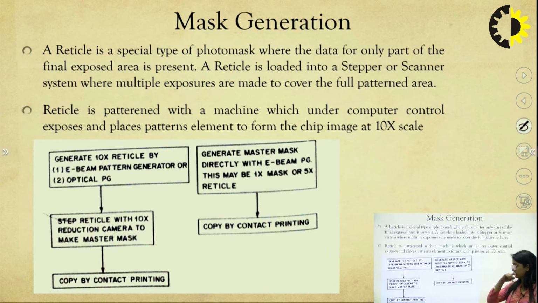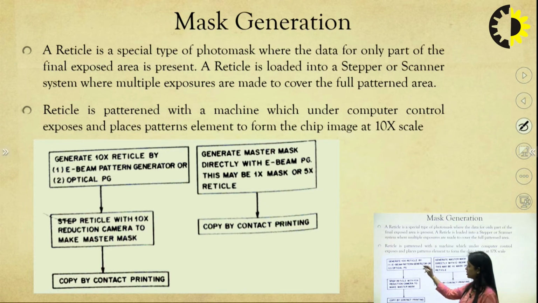So what we are actually trying to do here, we can see that the reticle is patterned with a machine which, under computer control, exposes and places pattern elements in the form of chip images on 10X scales. So we can see that there is a generation of a 10 times reticle by an electron beam pattern generator.